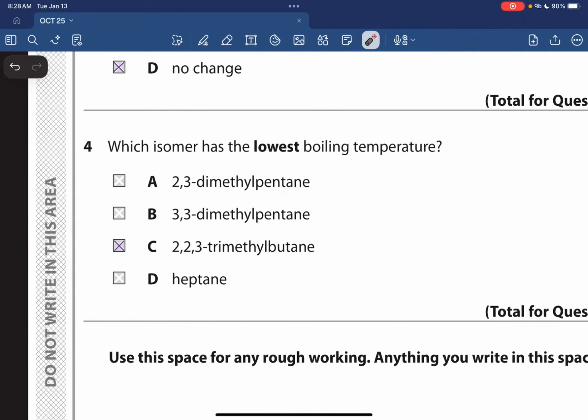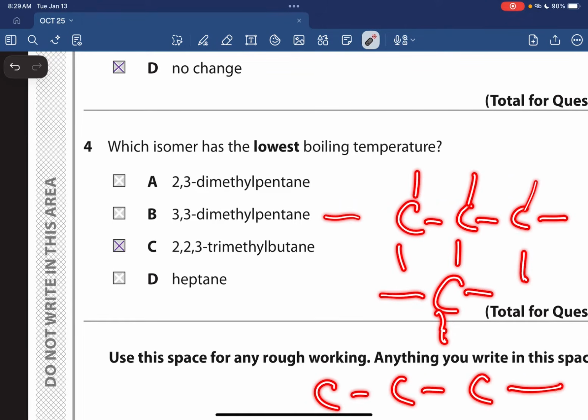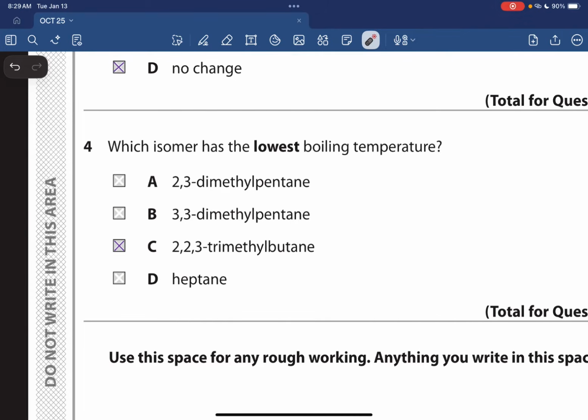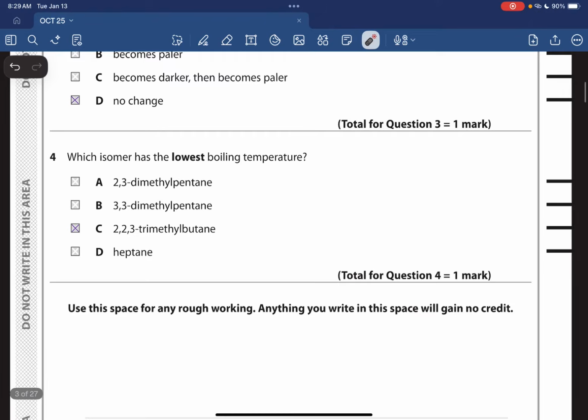If we were to make this easier for you, also apart from that there is more branching. As the branching increases, just see, suppose if this is a branching, right, this is the same molecule and over here we have our branching as well. As the branching increases, the point of contact or the surface area decreases, and hence the boiling point decreases as well, because the London dispersion force decreases with increased branching, okay. Moving on.